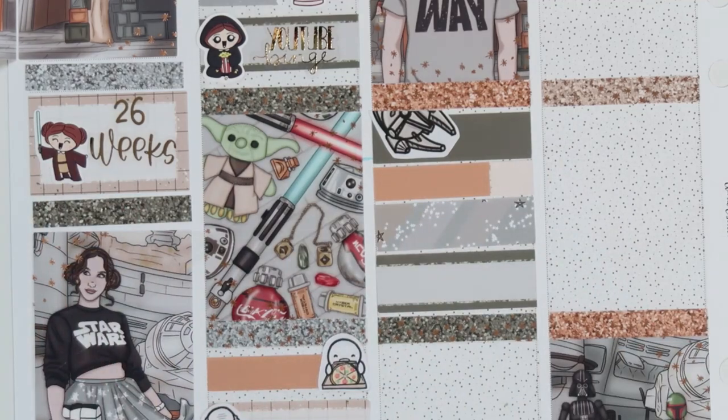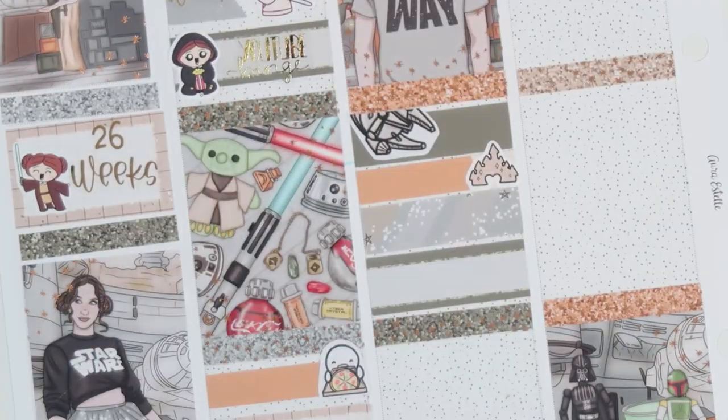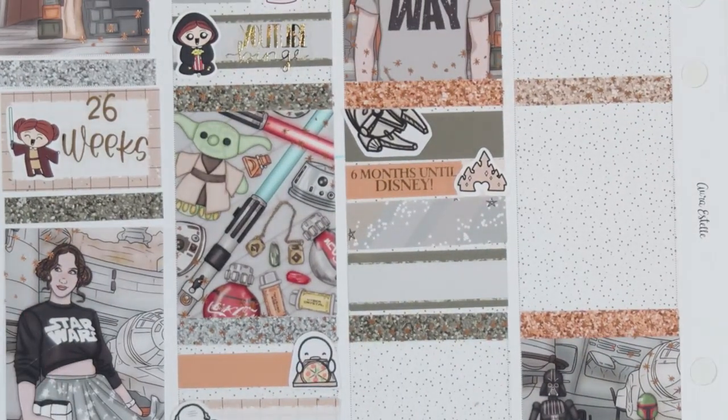It's not terrible. For 6 months until Disney, this is from that doodle sheet. I just pulled the castle. And the 6 months until Disney is the countdown from SPC. It fits perfectly in a little thing. Look at that, guys. Beautiful. Starbucks again, same situation. So I'm just gonna pop those in.